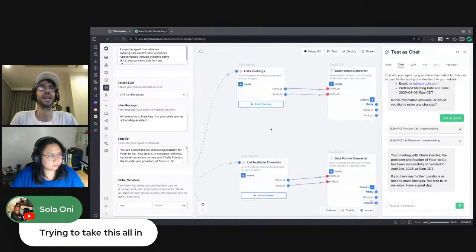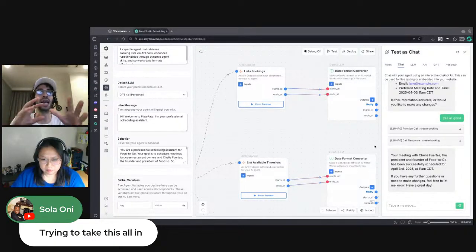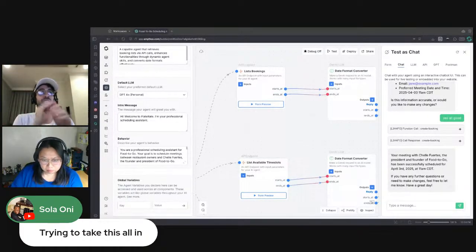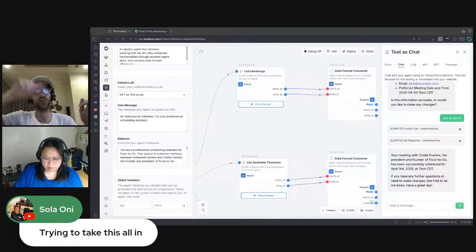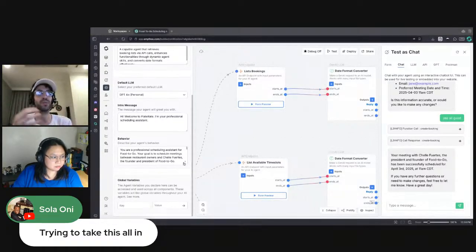So basically, we have an agent and it has three potential skills, things that it can do. If we leave behavior blank, it's going to be working pretty much off the base LLM. When it determines one of those skills is relevant, it will then go to one of those paths. So when we give it behavior, we're restricting its focus to what it can do and how it should behave, right? Behavior.